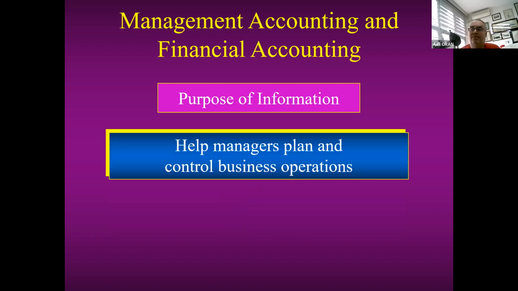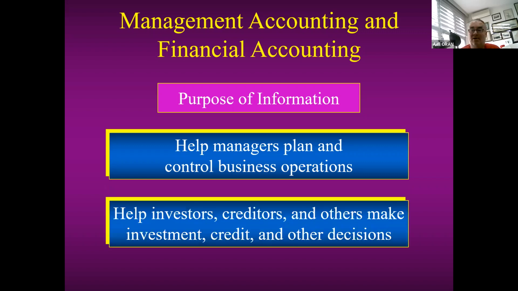Okay, so why are we trying to produce information? Well, in management accounting, we want to help our managers carry out their jobs. So plan, act, and control. And in all of these steps, information a lot of the time comes from the accounting system. So this is going to be very useful to help them out. Whereas in financial accounting, again, we're trying to help them decide what to do about the company. Buy, sell, lend, don't lend, etc. Or even, do I want to compete with this company? How profitable is this market? And so on.